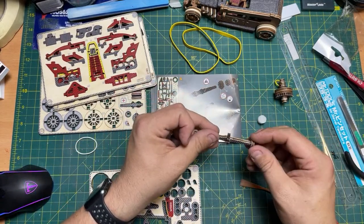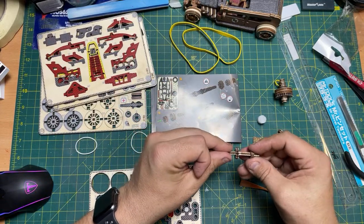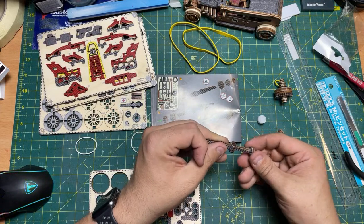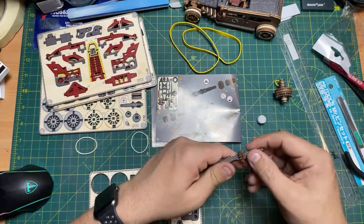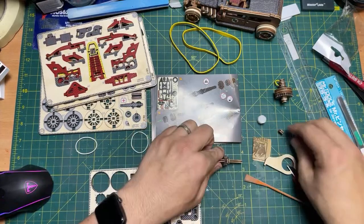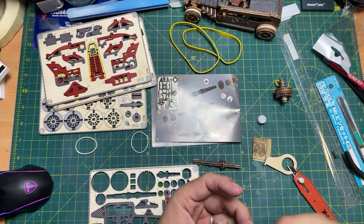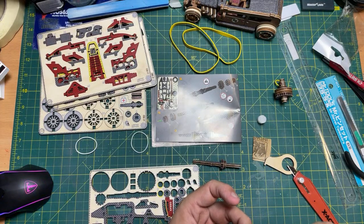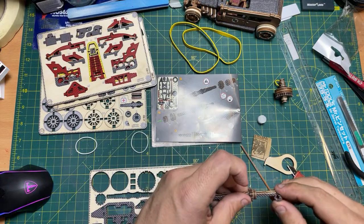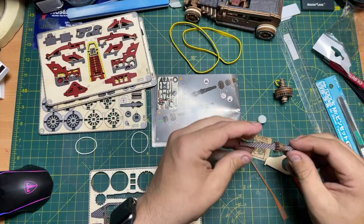So number 16. That goes on there. Does it go that way? It goes that way on. So that's number 16. So he's got to go in tight. He's in tight, nearly. That's in tight. Then it just gives a bit of a clean up here. You got number 15 to go on there as well. Cool. There you go, he's in as well.